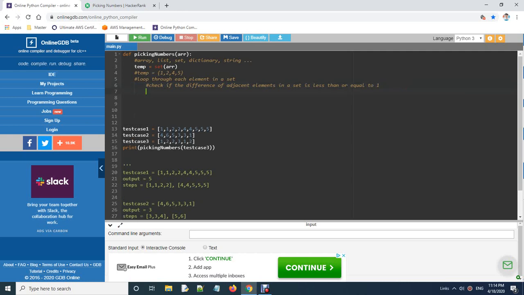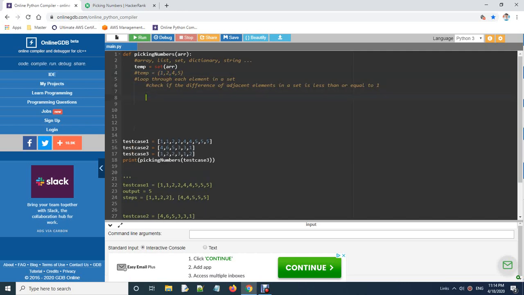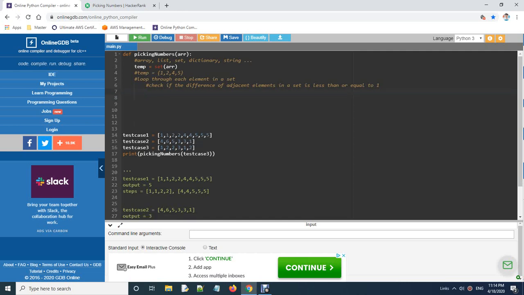This is the precondition before we jump into anything. Before we check the frequencies of each element in this previous array, we want to check whether the difference between each adjacent element is equal to 1. If it's greater than 1, we don't want that. So should we write an else statement? Probably not, because in Python, if you write one if statement under one for loop and it doesn't satisfy the condition, it will just keep going, like a continue. So we don't need it by default.